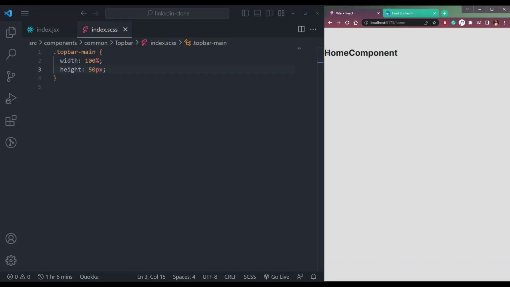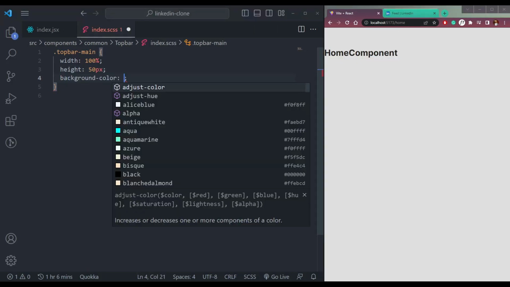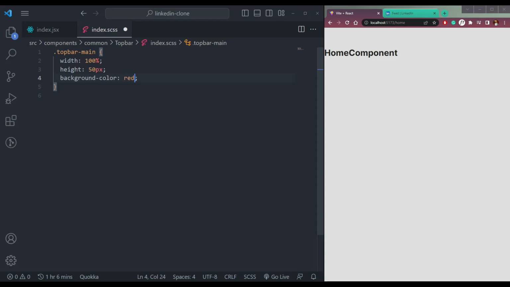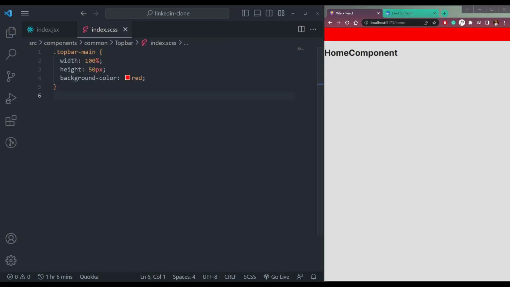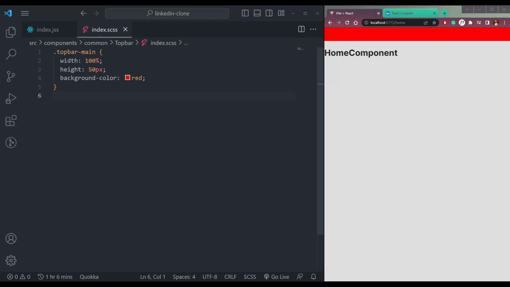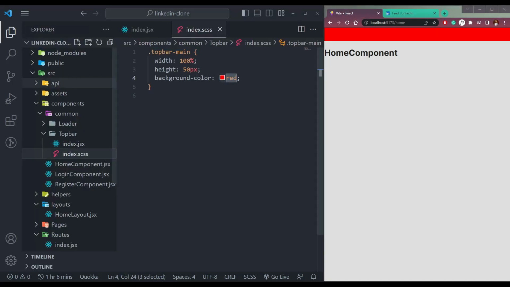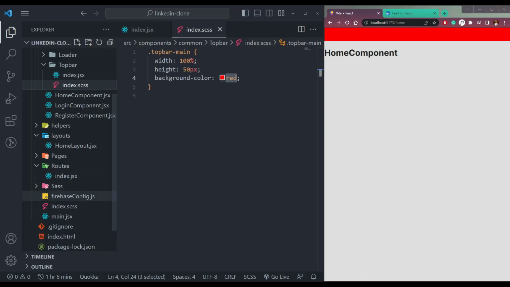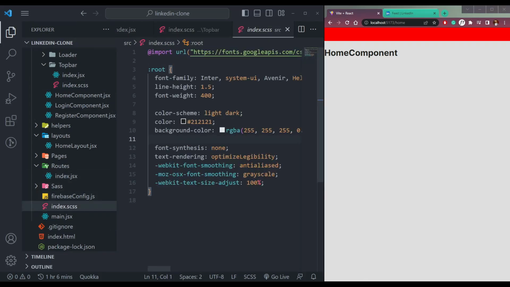Now we will see that this home component h1 has been margined down to this place. Let's add the background color, a red color just for demonstration. And we will see this thing just like we have here. But the color should be different. So let's get a color from this index.scss, which is this color.